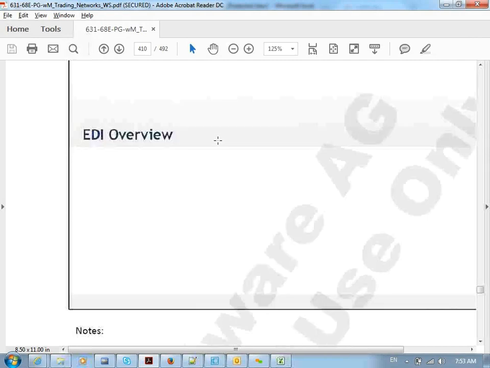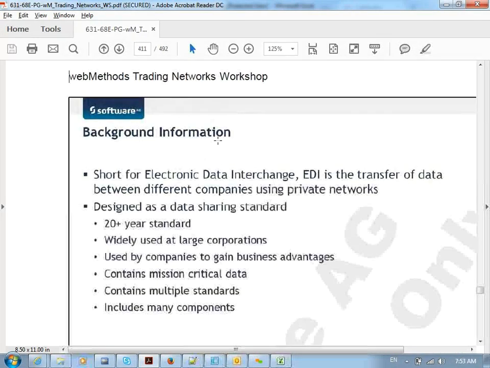Okay, this will be the agenda. So we'll see again what is EDI overview. As you know, EDI is electronic data interchange, where we don't need to do any manual intervention, everything will go automatically. So both the systems will be configured. The customer will send the data and you will receive it automatically. And again, you will send automatically whenever the data is ready.